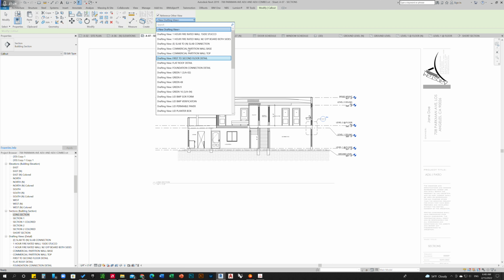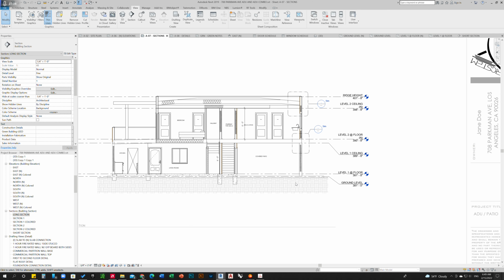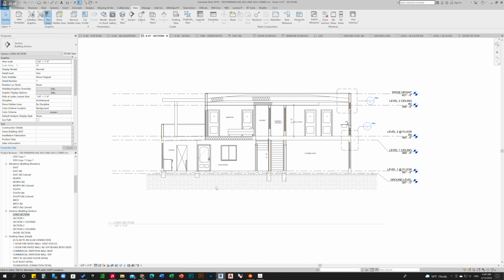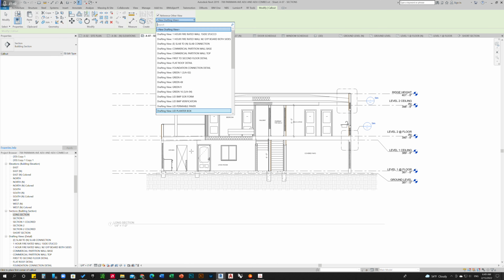I already have this detail pre-made. It's already done from previous projects. So I suggest you do the same. This makes your life a lot easier. And slab on grade. Where are you?